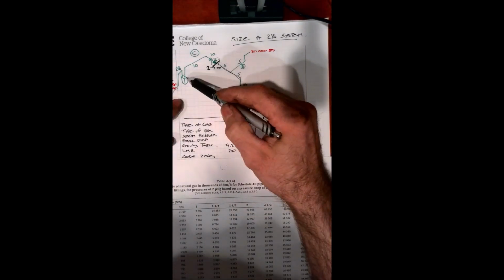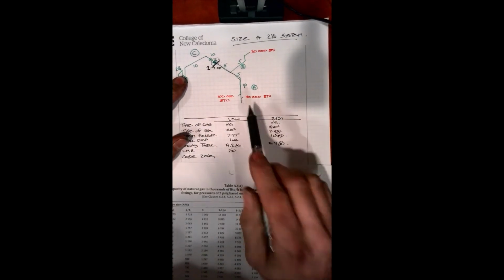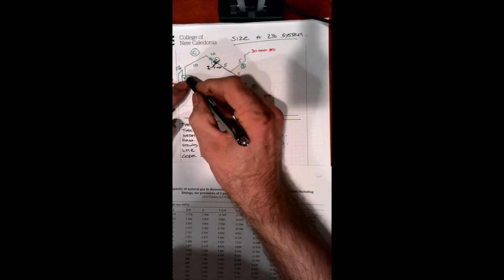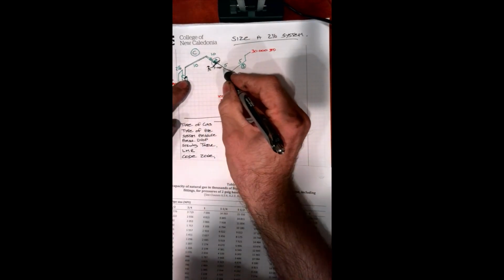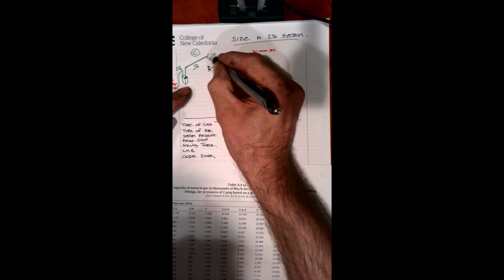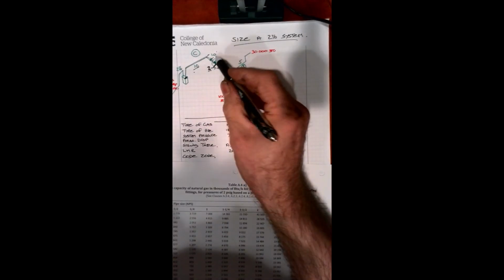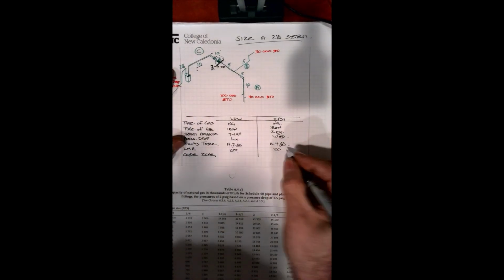Our longest measured run. So again, if we start at the meter, we're not going to take into account all the way back here as we did in the first tutorial. Our 2-pound system starts at the customer side of the meter and runs all the way to the regulator where it switches from 2 psi to 7 inches water column. So our longest measured run is 10 this way, and this little section here, it doesn't look so on the drawing, but is another 10 feet. So our length is 20. So longest measured run, 20 feet.